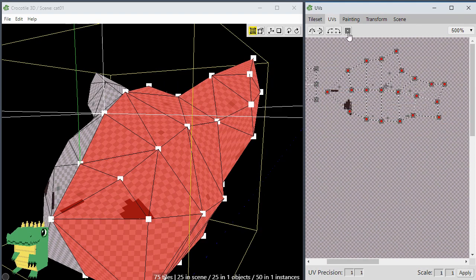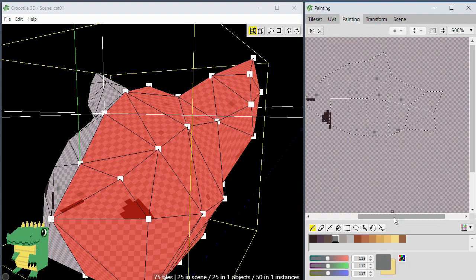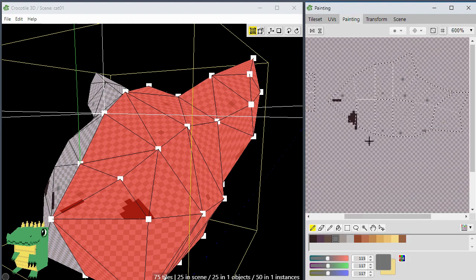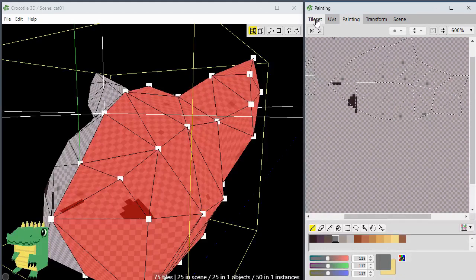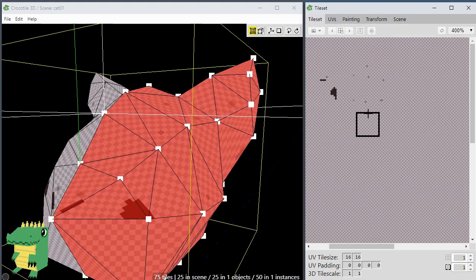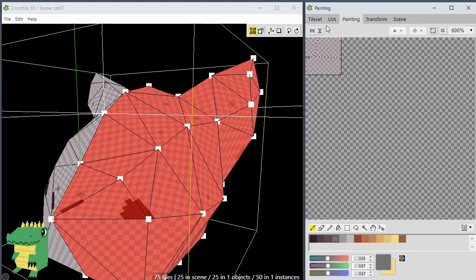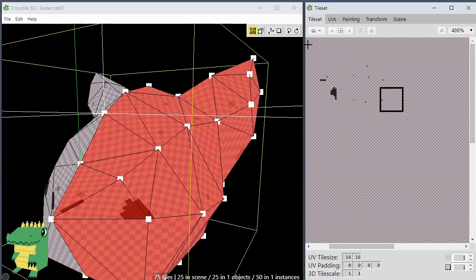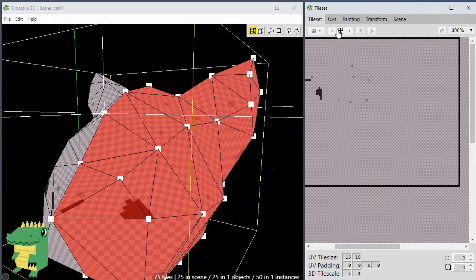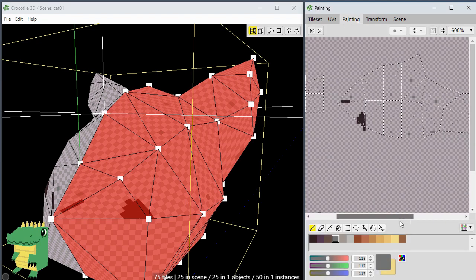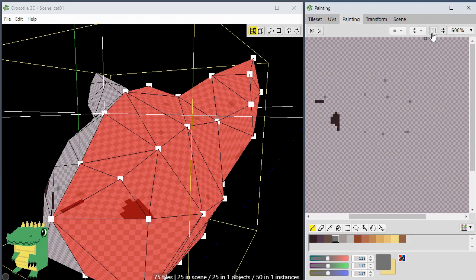And if we go into the painting editor, if you don't see it in the painting editor, it might be because you have a tile selected and it only shows what you have selected. So you may have to select the whole section there and then go into painting and toggle the UVs on.